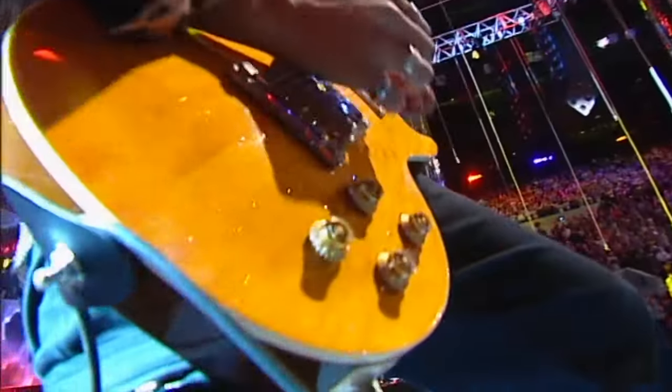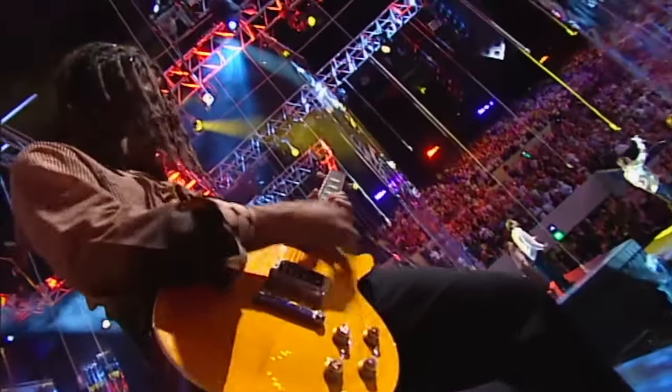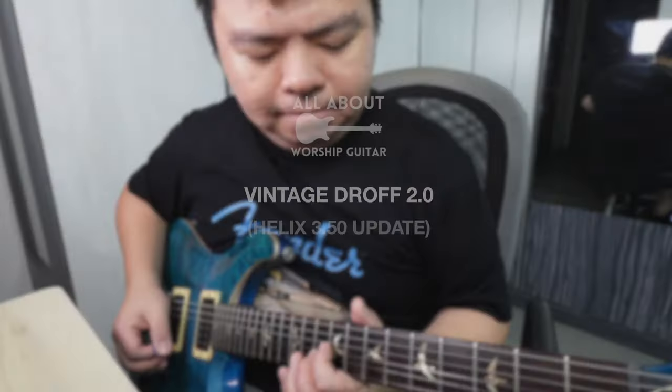With firmware 3.5, I now have the DSP to more accurately model what I consider the golden era of Droff tones. This is Vintage Droff 2.0, an update to my Droff Pack.